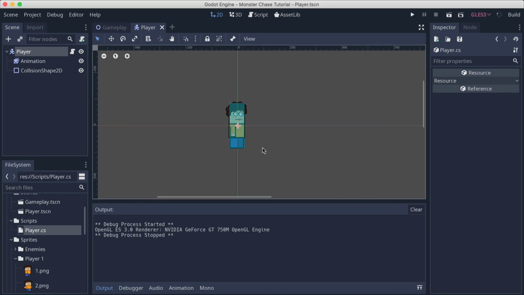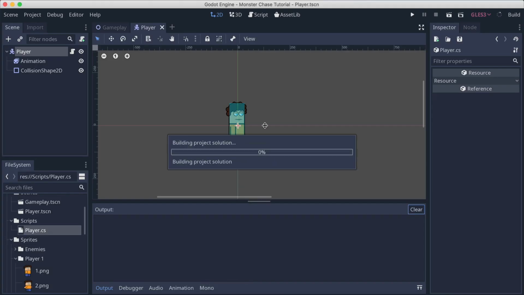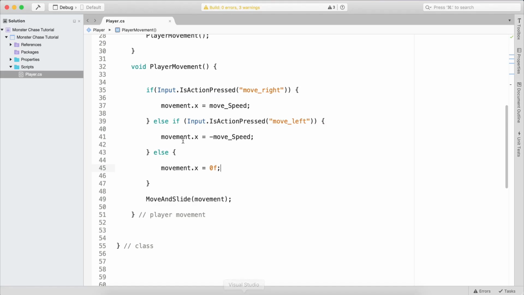So this is awkward, as you can see. We don't want our player to move like this, but maybe you want. If you want to, you can leave the code like this, but if you don't, in the else, when we don't press anything, movement X is going to be equal to 0, because here we're going to reset it. If I go back now, and actually I need to go back in my engine, so Command B. If I go back in my engine, you see what's going to happen? Like this. And now when I release it, he's going to stop. When I move him, he's moving. When I release it, he is stopping. So that's why here in the else statement, we need to set movement X equal to 0, because if we don't want to move, then we need to reset the movement back.